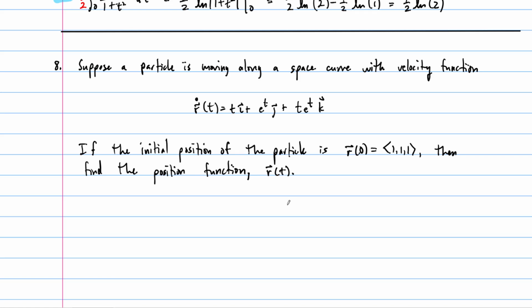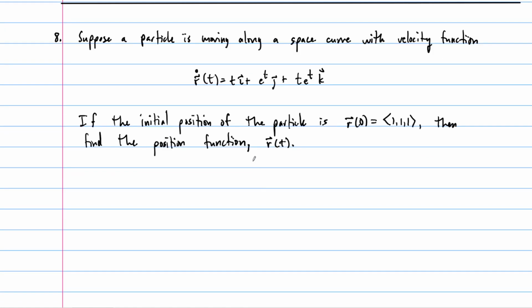All right, now that you've had a chance to work on this one, hopefully you did the corrected version here. What do we have to do? Well, number one, we have to find the antiderivative of this. So we have to take the integral, and in this case it's going to be an indefinite integral because we don't have any bounds, right? But we can still do that one component by component, and then we just need to find the unknown constants where you need to plug in this initial data.